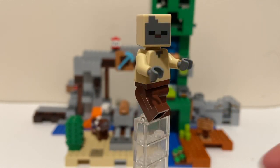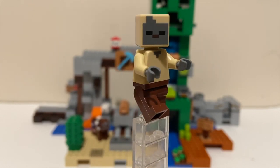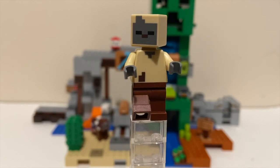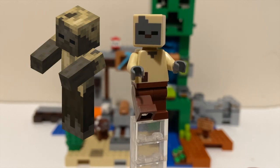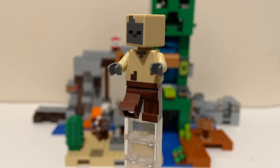And finally, LEGO Minecraft has gifted us with the husk, which is normally found in the Badlands or the terracotta biomes, or whatever they are, which is what's supposed to be represented over here. So pretty fitting that he's in the set, and he looks pretty great. The printing, of course, is kind of dumbed down compared to the actual details on the character in the game, but I mean, it's fine. They kind of do that normally for the LEGO Minecraft, but you can still tell what it is, of course.